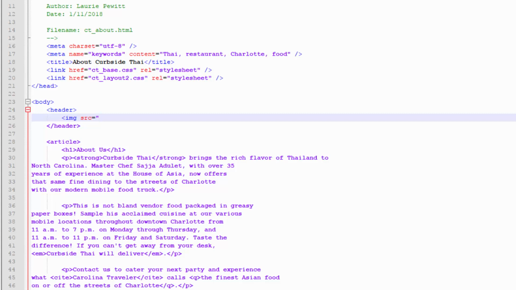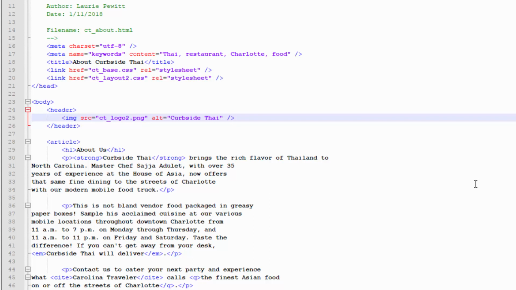So this is going to be the file name of the image I'm going to add, in quotes. And I'm going to have alternative text. Now, alternative text is important for accessibility reasons. If you have a visually impaired person looking at this website, they're probably going to have a screen reader. This screen reader will read the alternative text, so you want to be descriptive that it is a picture. So there's our first image.